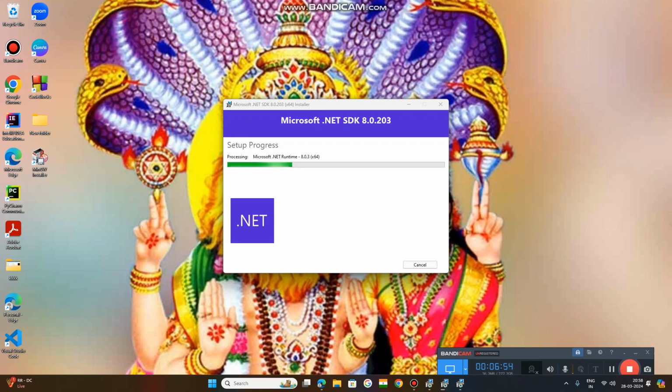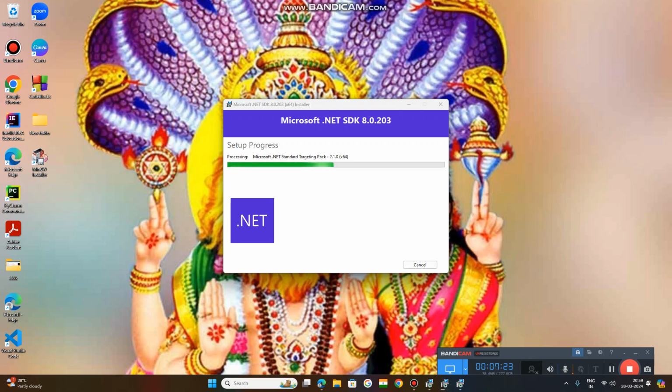The .NET Framework Software Development Kit 8 is the latest version, released on 14 March 2024. Now it is being installed on my computer because I want to create apps using languages like Visual Basic, C#, and F#.